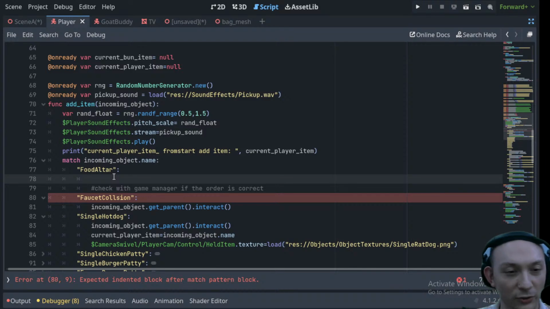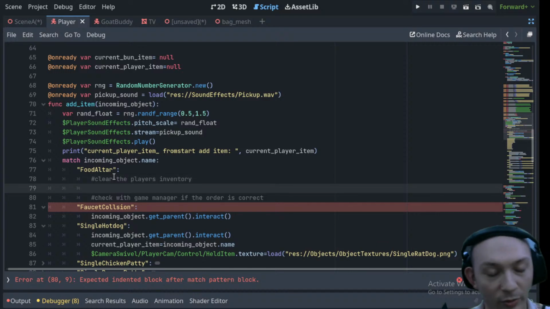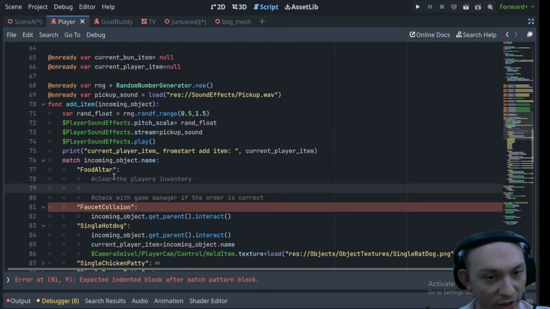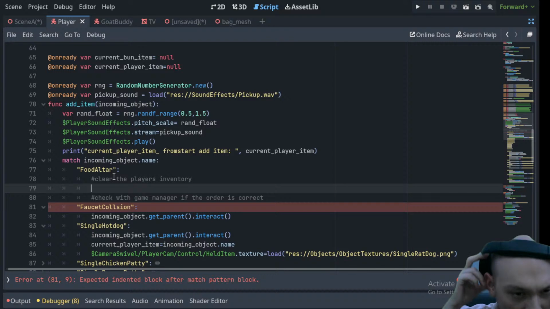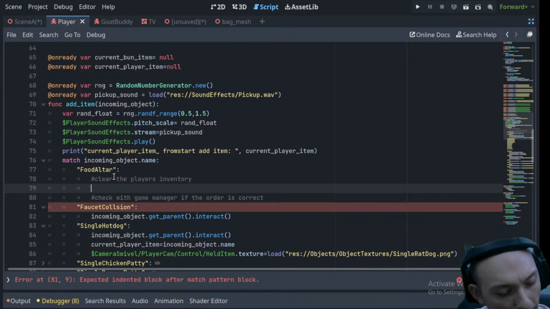We also need to, I guess, clear the player's inventory. Yeah, because they're not going to be holding anything, because it's all going to be put together. And then we need to, yeah, I guess those are the two things.